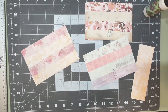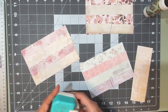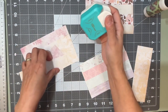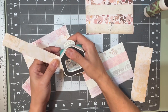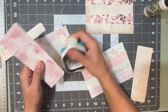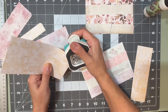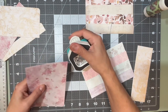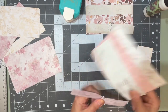All right, so what we're gonna go ahead and do is round the corners like we did on this one. If you could see that the corners are rounded, and I used the middle punch, which is 4 millimeter. So I'm just gonna round the 2 top corners of each strip. And this is pretty much non-directional paper, so it doesn't matter which corners you clip. And so that's that. And then let's clip the corners on these. We'll get them both done at the same time.